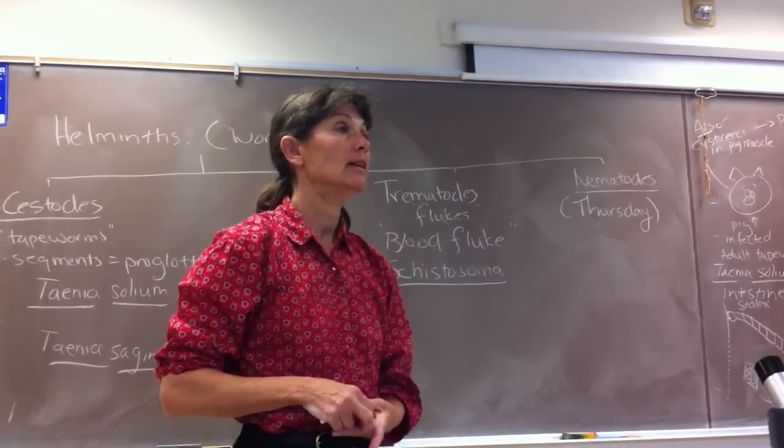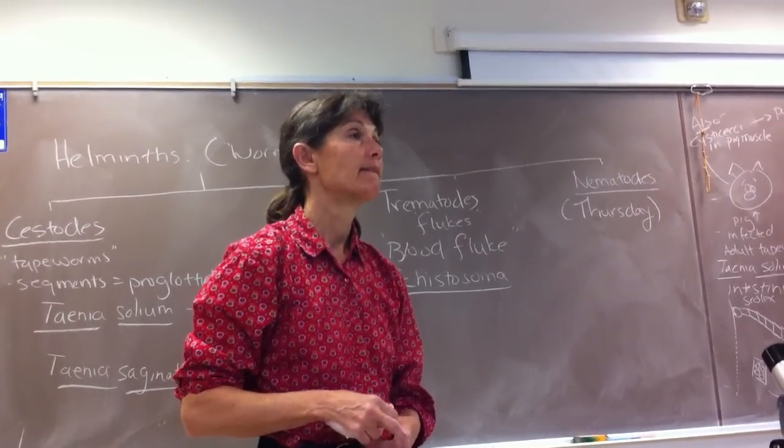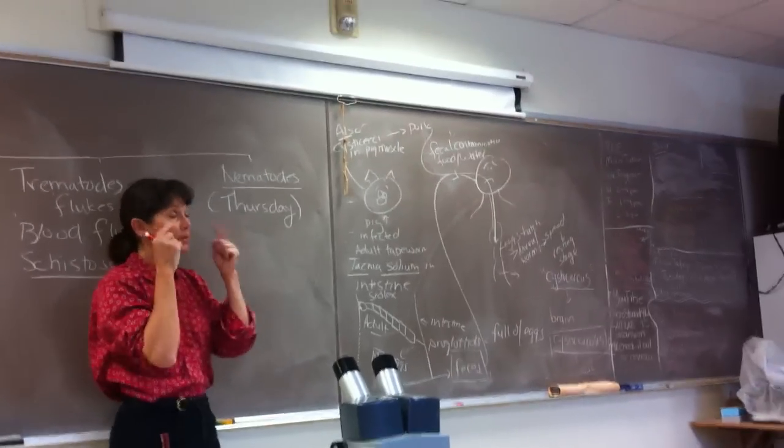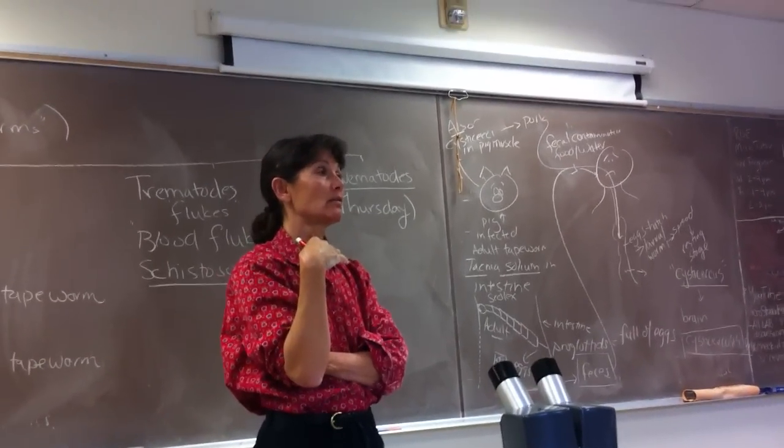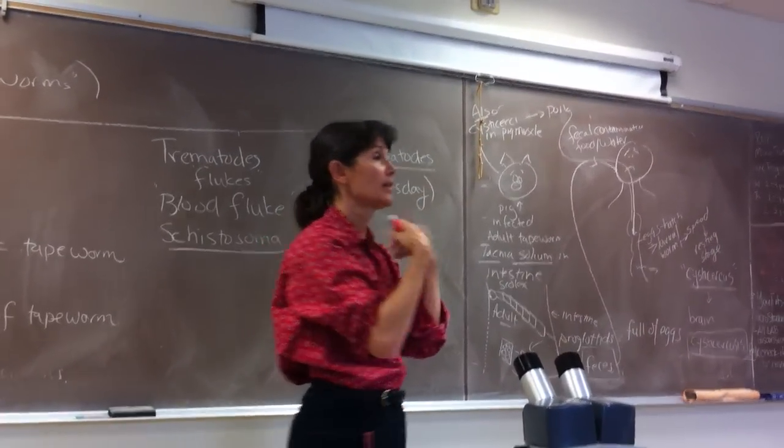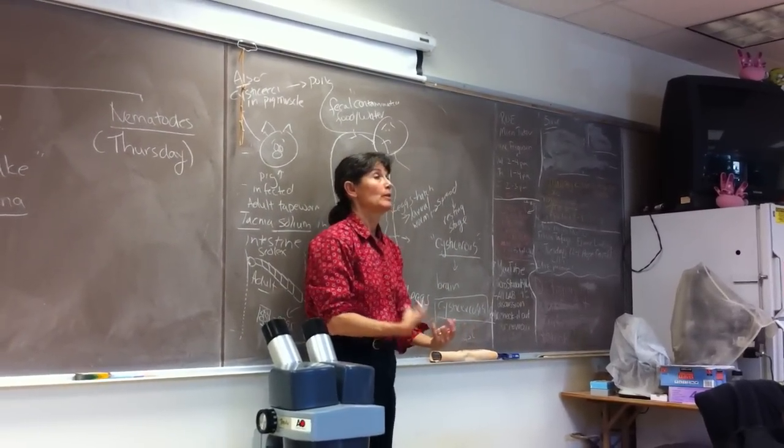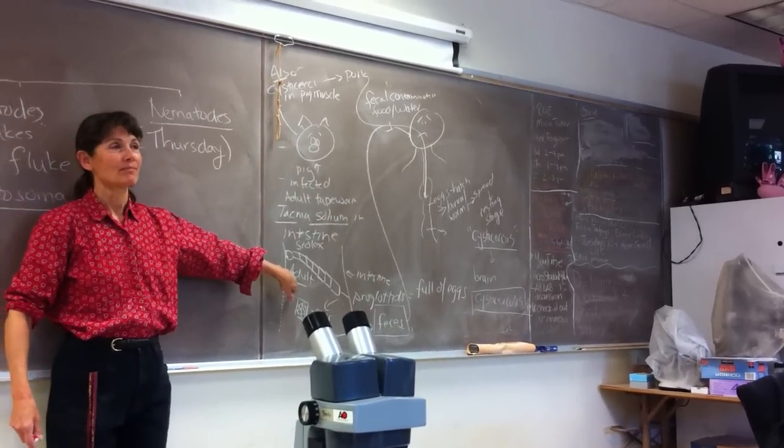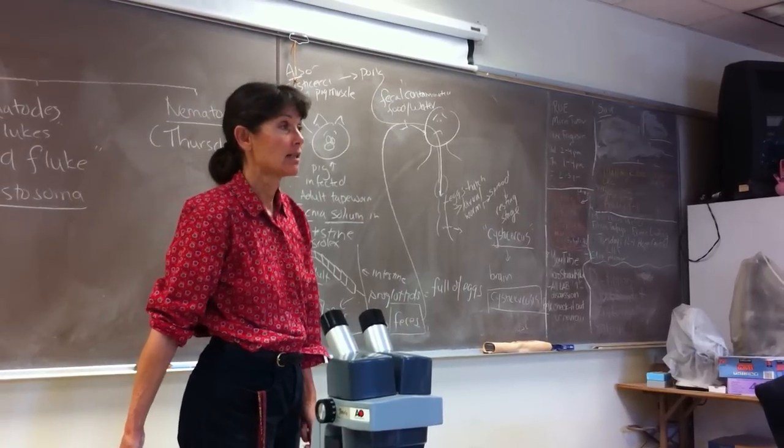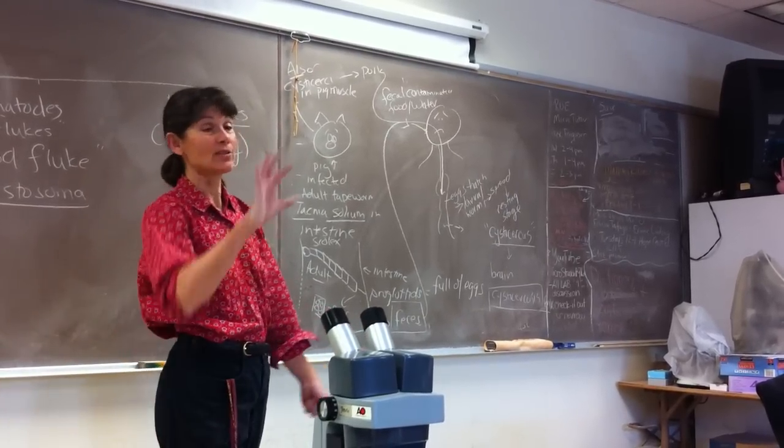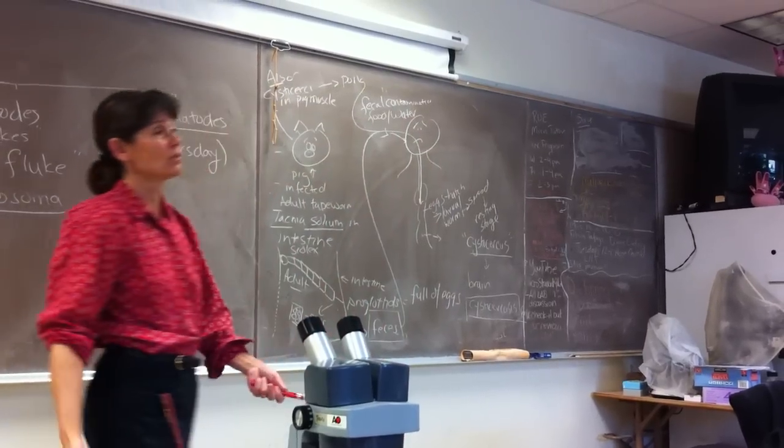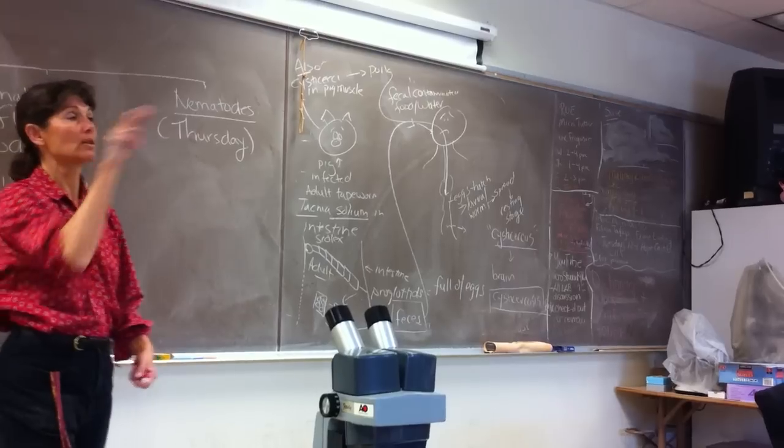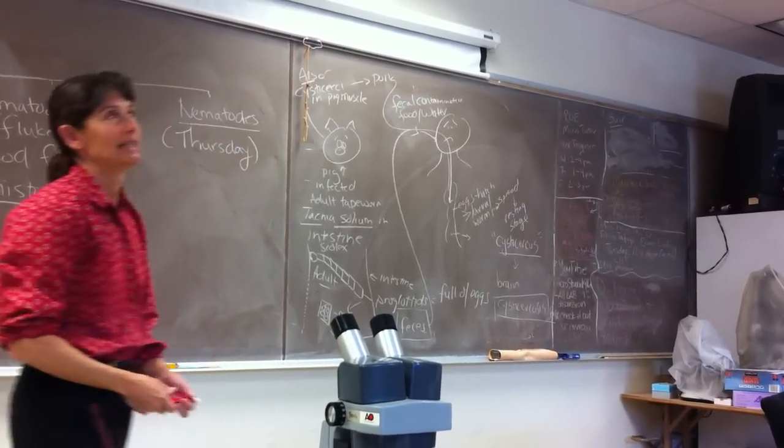A student asks about the larval stage. This would be the adult stage here. It's a really confusing life cycle because we can get infected two ways. To me, the more serious way of getting infected is for us to swallow the eggs because it's in us swallowing the eggs that we'll get the cysticerci form throughout our body. I don't care if the adult tapeworm is in my intestine. We'll lose a little bit of weight. But the problem is if I have an adult Taenia solium in my intestine, that means I'm pooping out eggs. I become a source of eggs for my family. You could do some auto-inoculation, especially with a little child that doesn't have good bathroom habits.